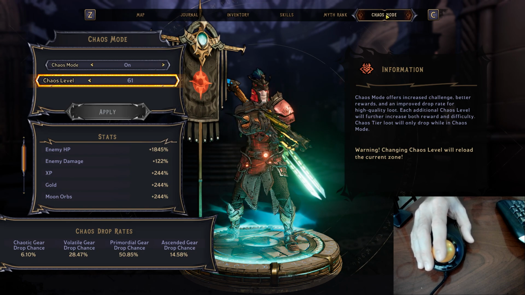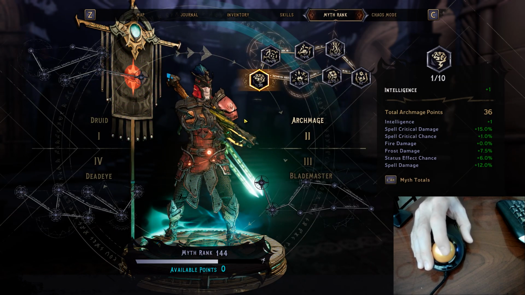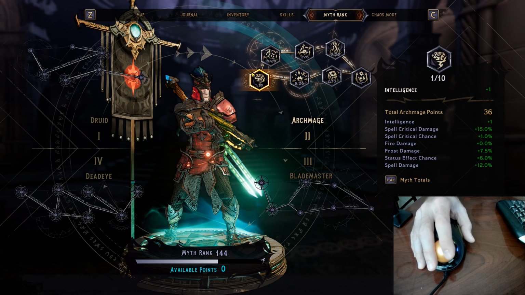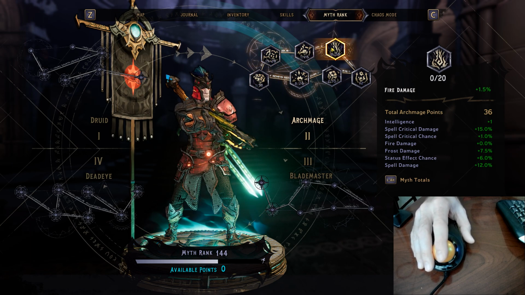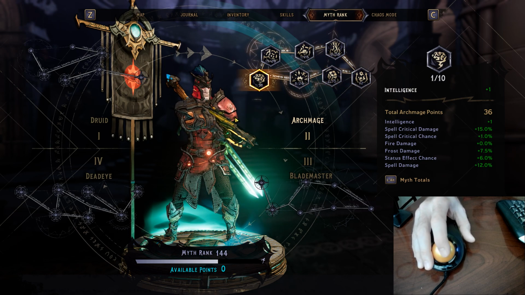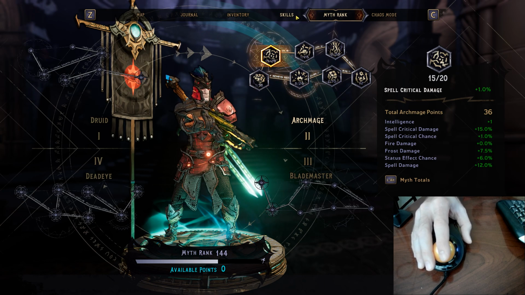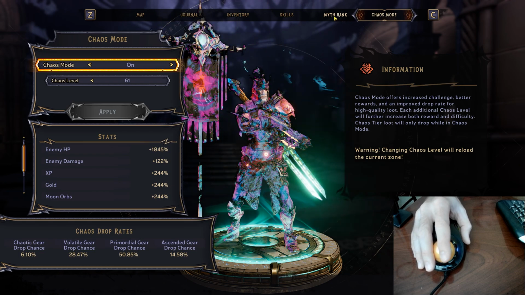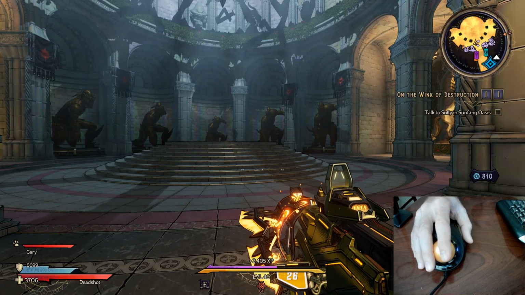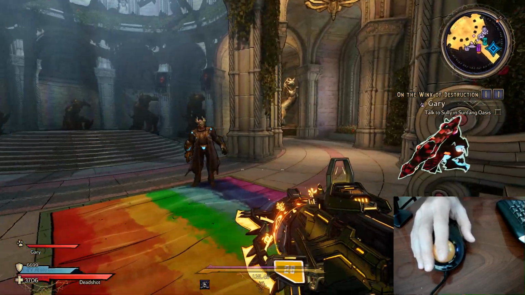So that is the chaos mode. Also, when you get to the end game, you start getting this thing called myth rank, where you get these myth points that you can spend in specific areas to improve, say, fire damage, spell damage, different things, to really complete your build the way you want it. So that's the end game mode, and then the ranks, and then, like I said, you use these chaos trials in this little chaos room, and this will open up once you complete the final campaign.